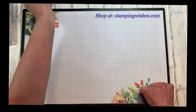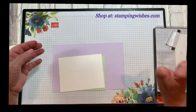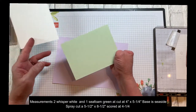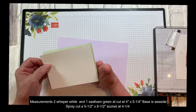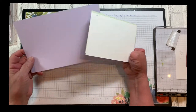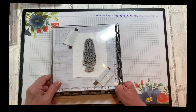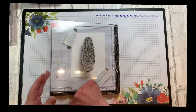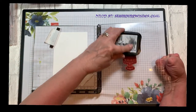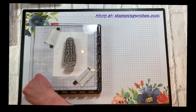Today we're going to do the one that has the French macarons on it. I've got one of the four by five and a quarter pieces for the inside, and then I've got some sea foam green that I'm not sure how we'll work in, and we have the purple posy. Let's go ahead and get started — the coloring takes a little bit of time. So let's use our Tuxedo Black Memento and get an impression here.